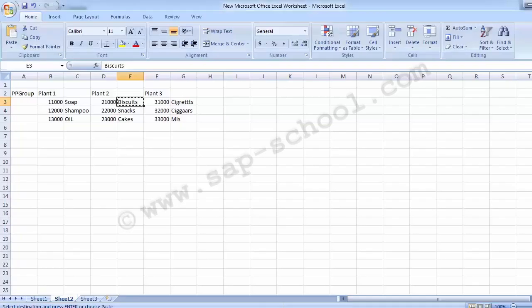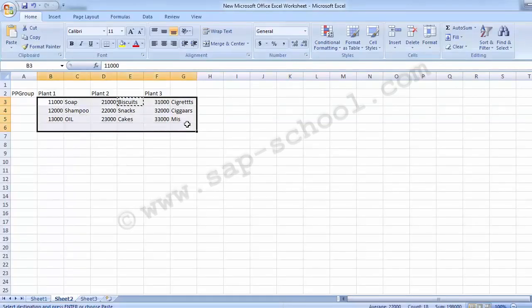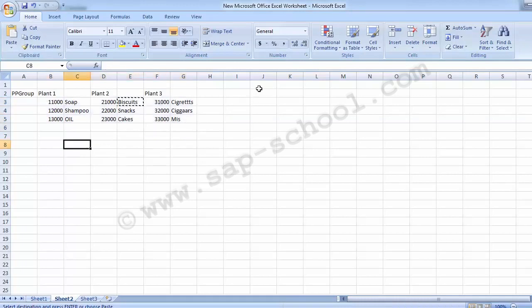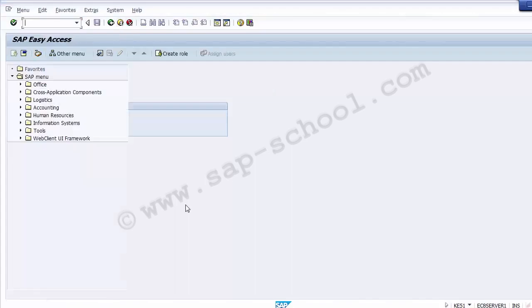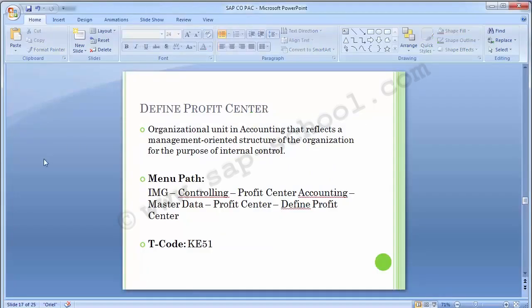So this is how you would be creating the other profit centers on your screen. Similarly, you can have other scenarios as well, like you can segregate your business operations as a profit center as well. So as you wish, you can have it, and accordingly you will find your financial statements for the decision making part. So this is how the profit center can be created in the system, and this is how your master data has been done. So we are done with the master data part.